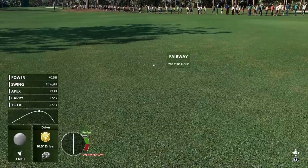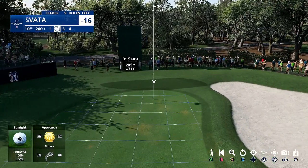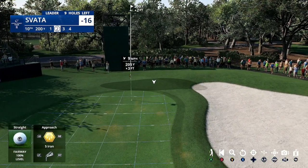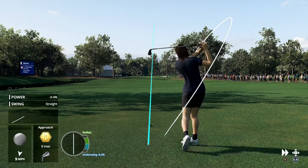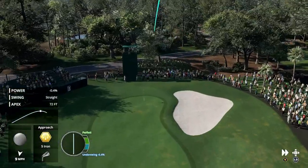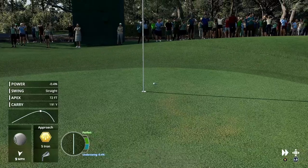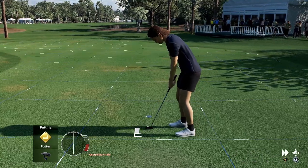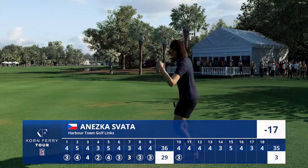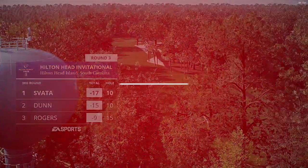Turning out to be a wonderful Saturday of golf here, and this, another fine tee shot. This is where club selection is so important. Second shot into that stiff breeze. Just think about it. You've got to cover nearly two football fields of distance and get it inside 5 feet. You wouldn't think that's possible. Well done there. It's a birdie to kick off the back nine. And she'll move now to 17 under.